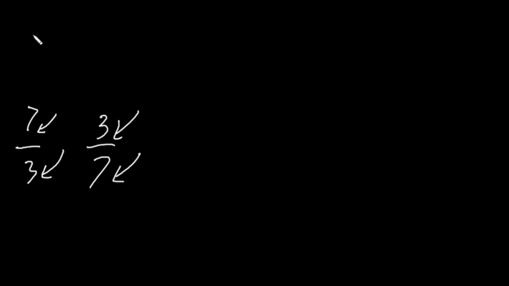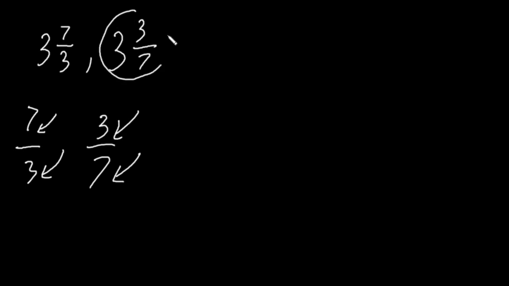And so what are mixed numbers? Well, a mixed number is a whole number. Let's say we had 3 as a whole number and a proper fraction, right? Not an improper fraction. So this wouldn't be classed as a mixed number, right? Because a mixed number is a whole number and a proper fraction. So let's say 3 over 7 would be a proper fraction, right? So this would be called a mixed number.